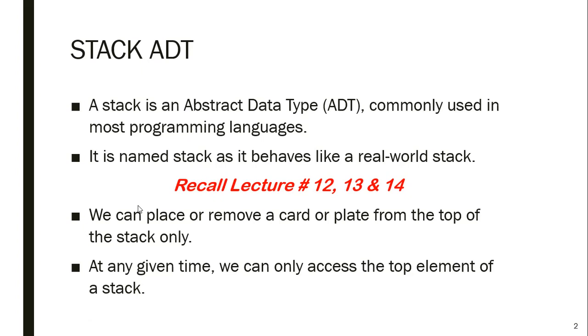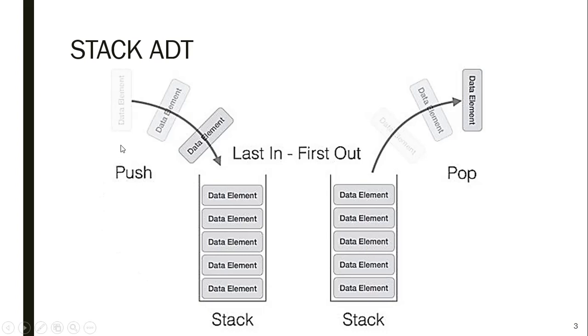As we have discussed some basics there, our time has been saved. So we can place or remove a plate or any element on the top. We can place on the top and we can remove from the top of the stack. So operations are possible from one end only, just from the top. At any given time we can only access the top element of a stack. So basically we have just two operations, push and pop. Peek is in fact a small subroutine of pop. Pop is in fact peek plus delete. So peek is included in this pop operation.